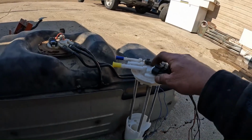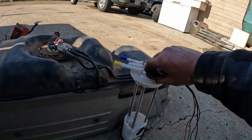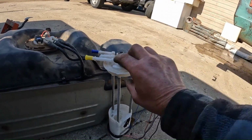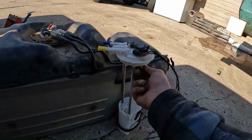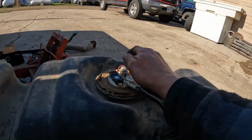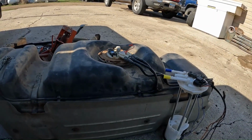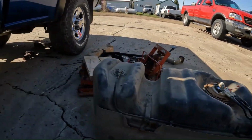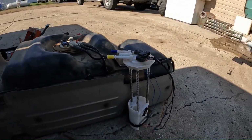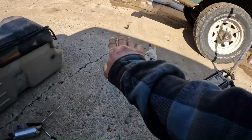Well, either you have to wiggle this. It's something when you're doing it like this, like it's not getting a connection, but I checked all the terminals and it was getting it, so it had to be something up in there. Anyways, I'll put the old one back in there with the old factory plug, and we're not going to have that. I tested it 1,000 times. I tested the wires under the truck. They come on every time. This is junk.